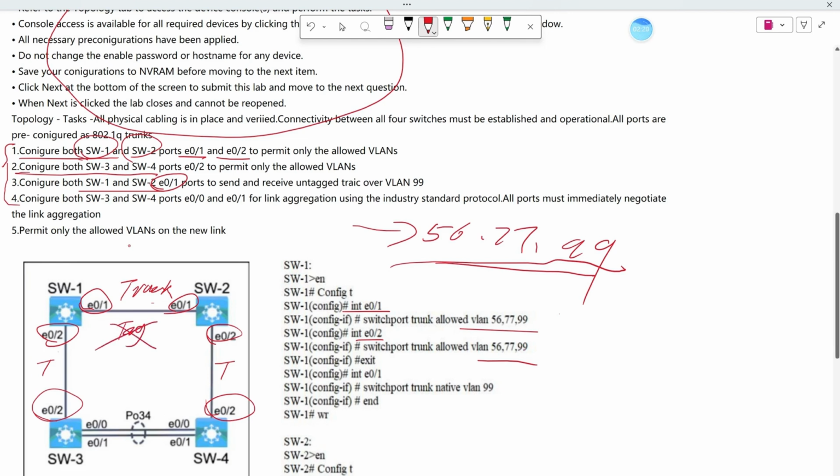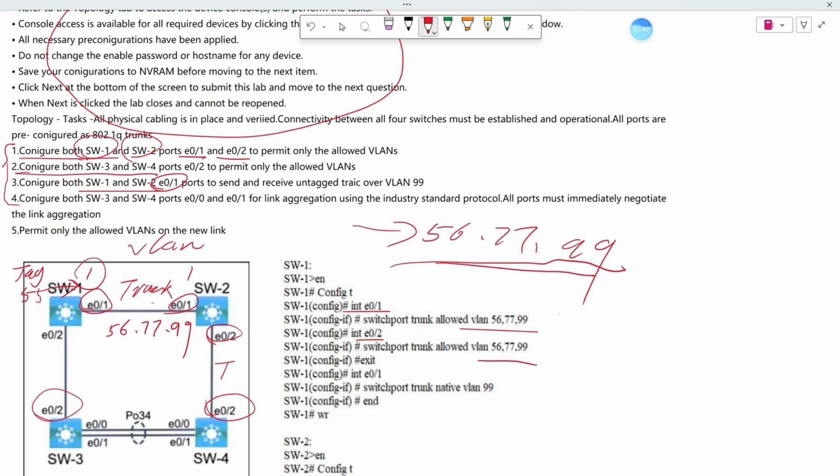So how is the traffic transmitted? By default, this interface has a native VLAN, and the native VLAN is 1. On both sides, it's 1 by default because there's a default VLAN 1. Right? So at this point, your data comes in. Here, I've already allowed 56, 77, and 99. For example, if some data with VLAN 56 comes in, it carries the tag for 56. After it arrives here, let's take a look.